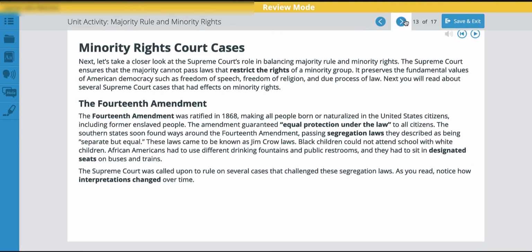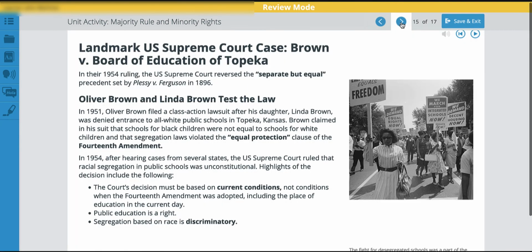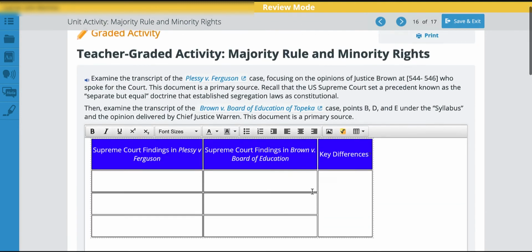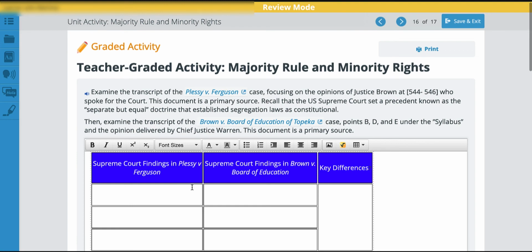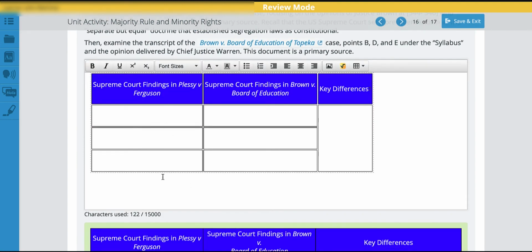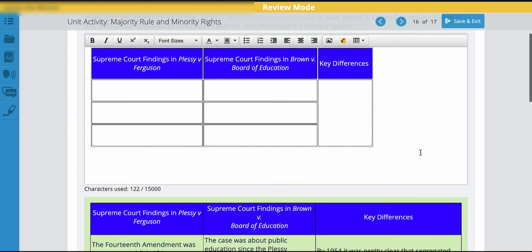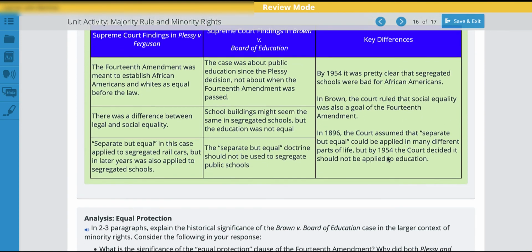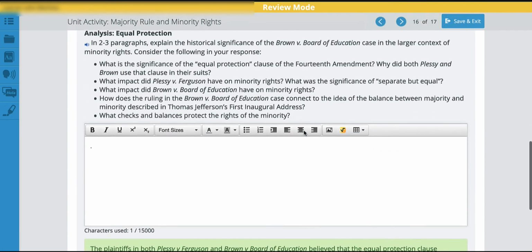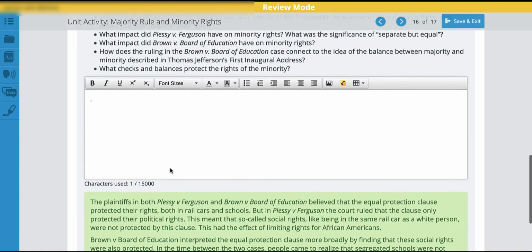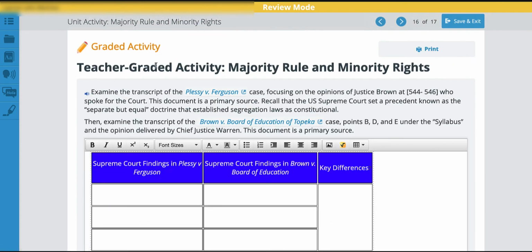When you get to task 3, students read some more, and now they're analyzing that in these ways. You can see they are given this template that they are supposed to fill out. This particular student didn't answer this piece. That's why we don't see anything, but they give you the answer key. And this student did not finish the writing piece here either. And so you would want to take note that they are not going to get any points for this particular part of the activity.